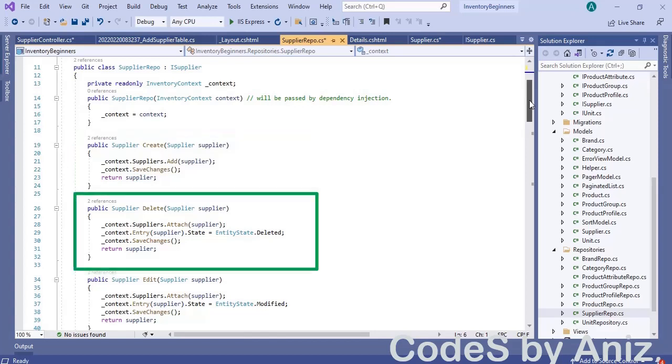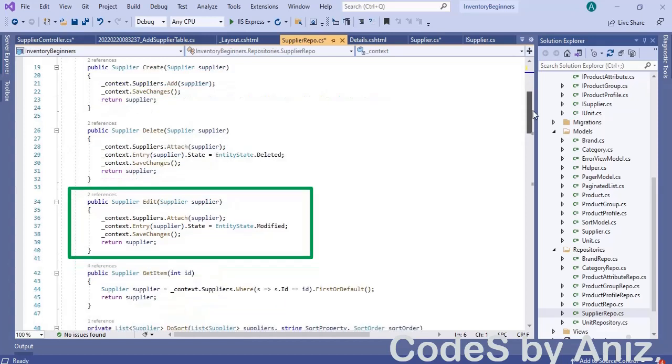Then let's move to the delete method of the supplier repo. This method receives the supplier object which needs to be deleted from the database and deletes the same from the database. After that, we will look at the edit method of the supplier object. This is very similar to the delete method.